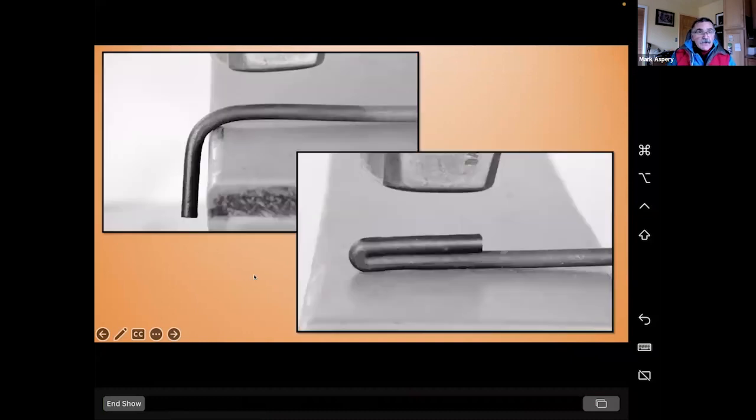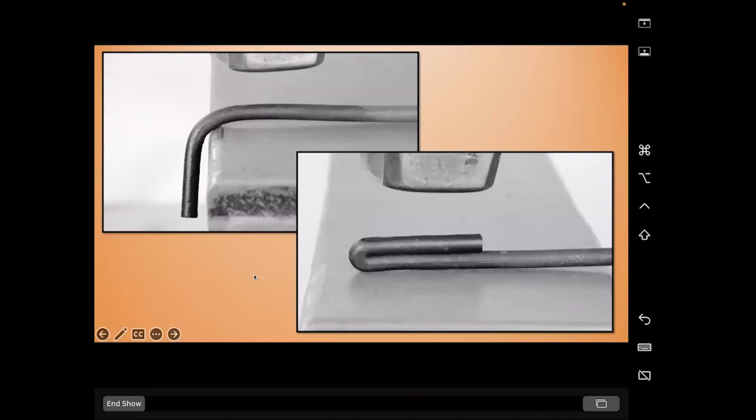So the first thing I'm going to do is make the handle. Why the handle first? That is going to help me a little later when I go to twist this thing. So I've laid off about 2 inches, 1.5 inches or so, and I've just bent that over the edge of the anvil and folded it back on itself.